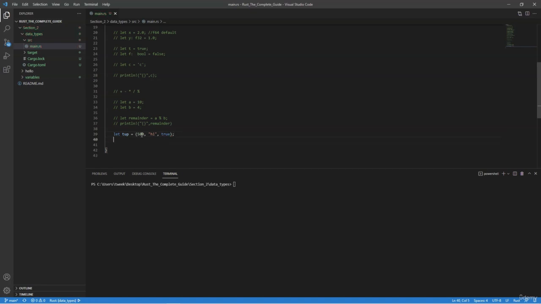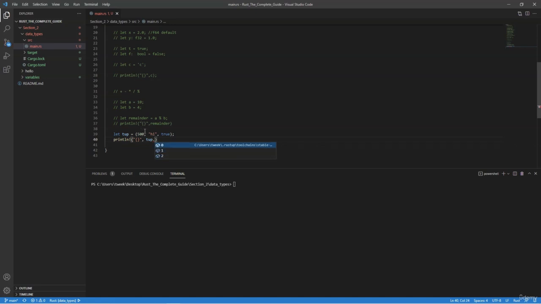So how can you access this data inside the variable tup? So what we can do, and we'll just print it out, is set up our normal stuff, and then if you type tup period, you see you have 0, 1, 2.